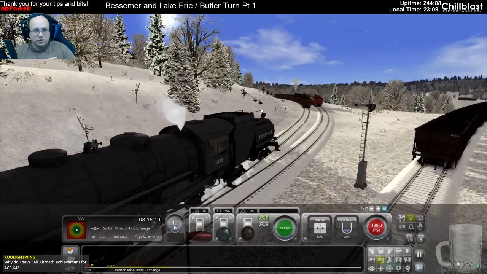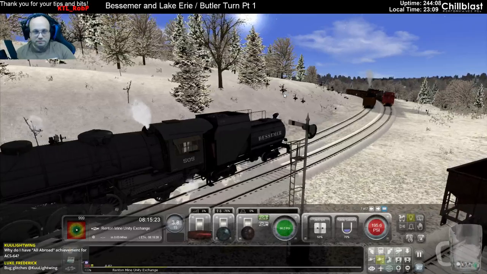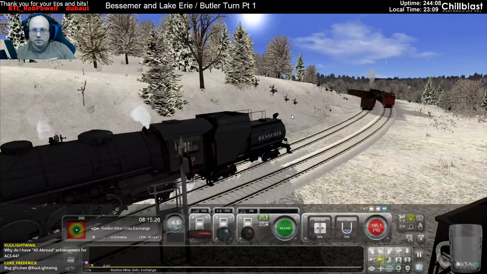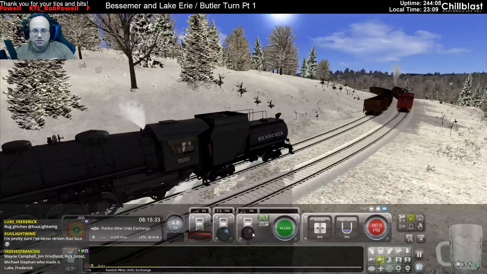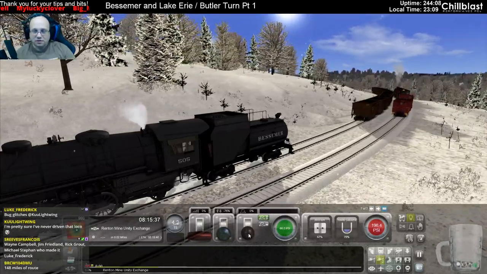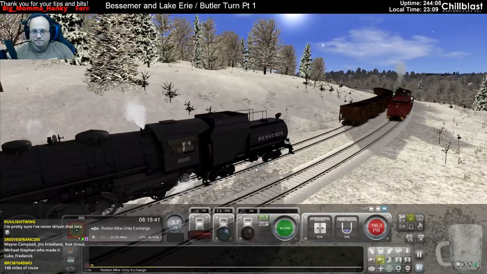Why do you have the All Aboard achievement for AC64? Because I messed it up, alright? Leave me alone. I set it up to be just boarding any old passengers, rather than boarding passengers using that loco specifically. Whoops.